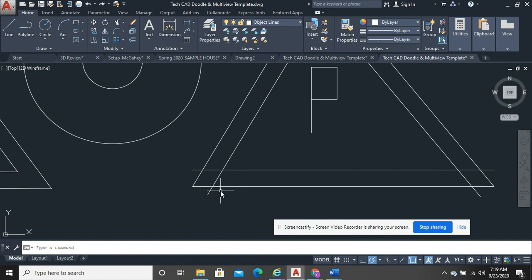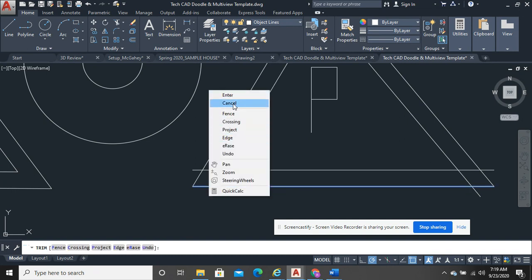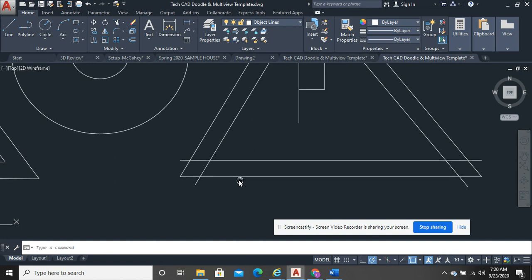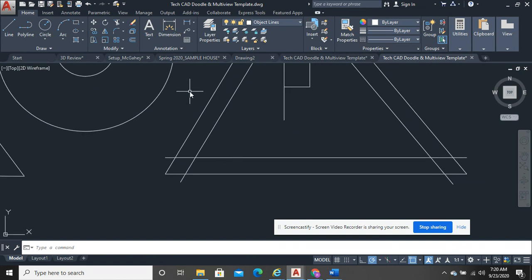So the real trick is, you hit trim. If I wanted to get rid of this little piece here, you would select where you wanted to cut it, which is there. You would right click, and then you would select that. When I was in college, I was doing that because that was the way I was taught. And a friend of mine said, stop doing that. He said, I've got a better way. And I said, yeah, sure, whatever.